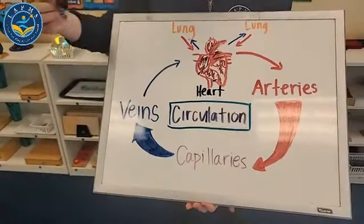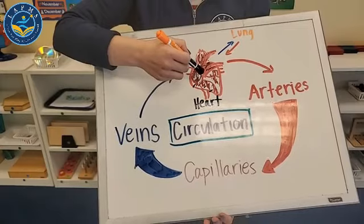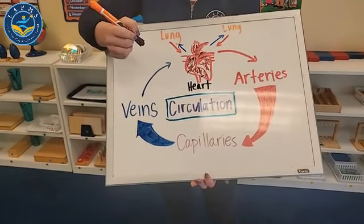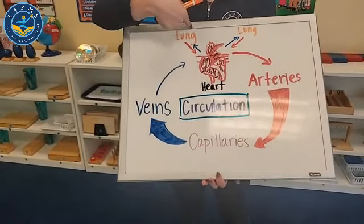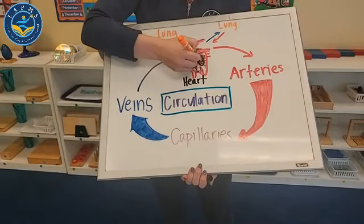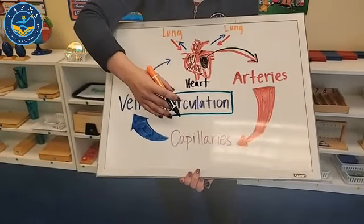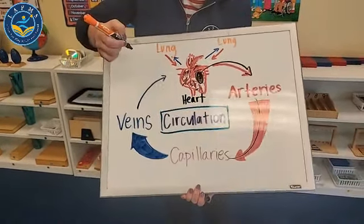So we start here at the heart, right? And in the heart, remember all these heart parts? We have the right and left, and right and left. We've got the ventricles, all those parts. Okay, so the blood is traveling in there, right? And when it has its oxygen from the lungs, it's going to go to the rest of the body. So after it has its oxygen, it's going to go out of the heart, down the arteries to the rest of the body. And arteries are really interesting because they start really big at the heart, and then they get smaller and smaller when it gets down to the rest of your body.